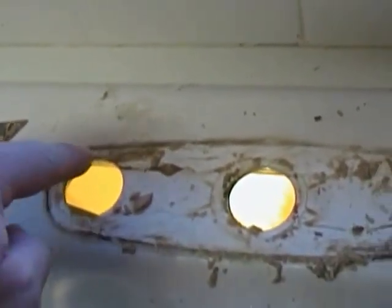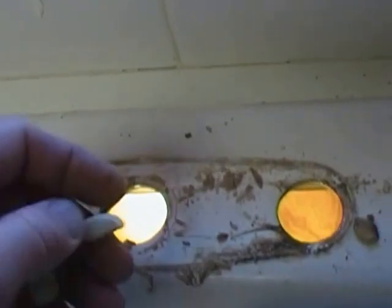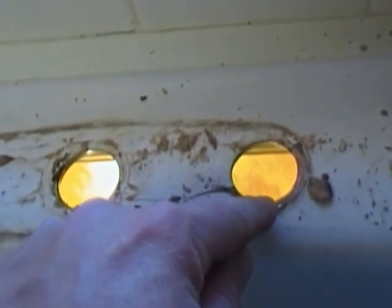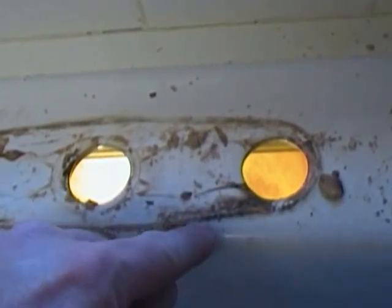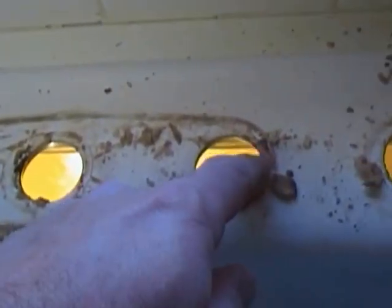And then you can run a bead of this, kind of roll it up into a worm shape, like a big thick worm, and lay it out, make a nice little edge of plumber's putty all the way around here before you put your fixture in, okay? That's going to help keep any water that can get in between here from leaking down inside your cabinet, just from washing dishes and stuff like that. They definitely recommend at least putting a bead on the front edge. I'm going to go ahead and run a bead all the way around, okay?